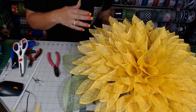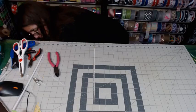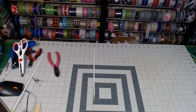Now I will go back and add leaves. I'll probably do the veined leaves, but I just didn't have time, y'all. So, regular decomesh. Let me show you that. I'll show you with fabric and with regular decomesh what that petal would look like.